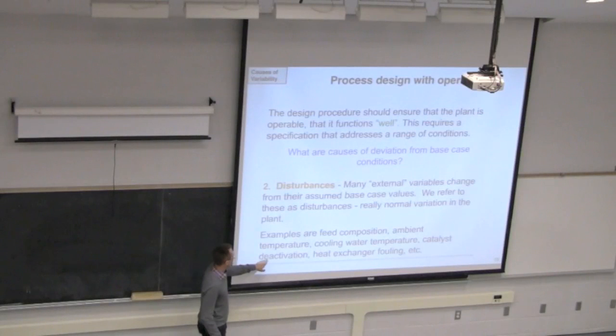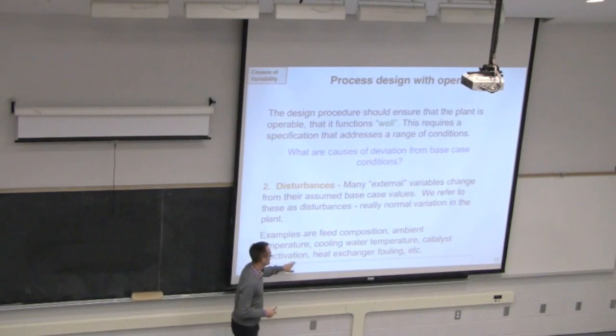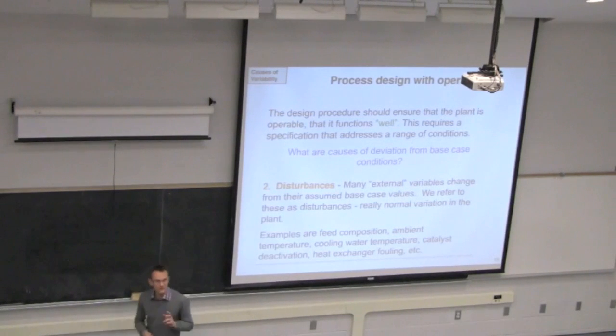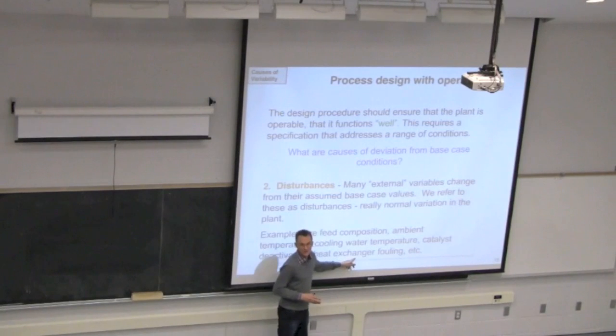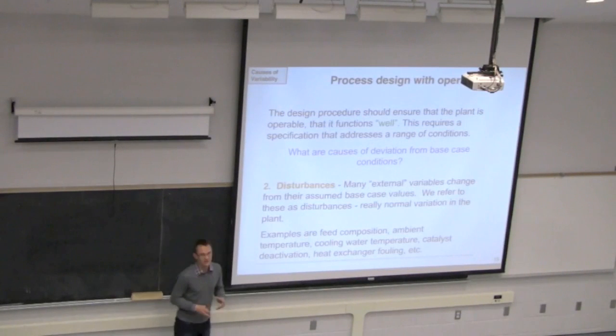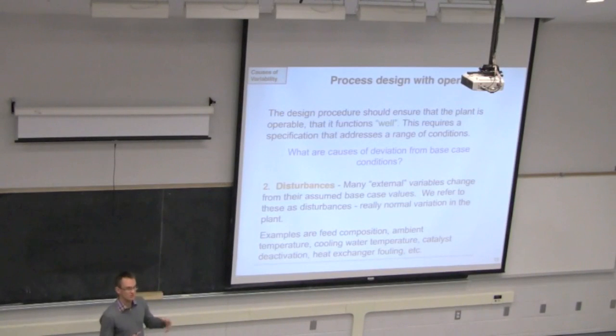Design for the case when your catalyst is deactivated to the point where you're just about to shut down the process and change out that catalyst or regenerate it. So worst case catalyst deactivation, worst case heat exchanger failure. And so all of these require you to go to your Aspen simulation and not just use the base case design, but you have to go change that efficiency. So if the heat exchanger assumes 100% of the area being used, well, once the heat exchanger is fouled, we don't have 100% of that area available to us anymore. Only some fraction of that is available to us. So when you have to over-design that heat exchanger, use a larger area, your capital costs increase as a result of that. So we've had this discussion with all the groups, so this shouldn't be too new to anyone.